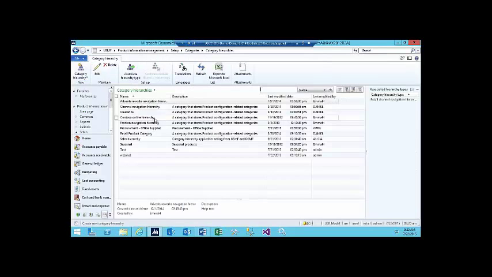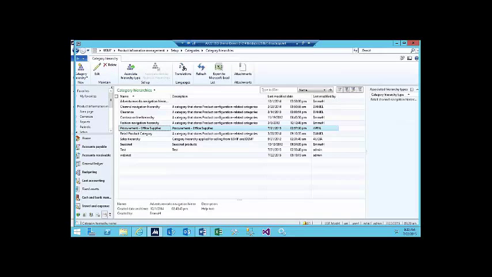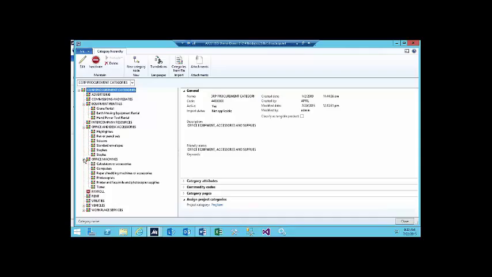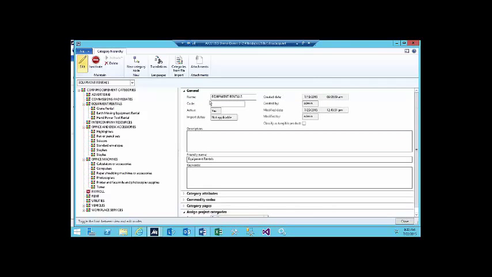All right. And then I'm going to go to my procurement office supplies category that I've set up in support of this demo. What you've got here on the left, of course, is your whole structure, and you can open up the different bits and pieces. You can see payroll has a stop sign on it. That's because the payroll category has been inactivated, and I could activate it again if I want. So if you have some reason why a category wasn't going to be used for a period of time, or you're playing with something, you can inactivate a category or a part of your hierarchy. Okay, so over here on the right, you've got other bits and pieces you can fill in for your hierarchy.